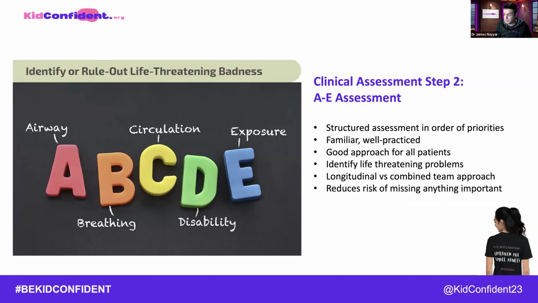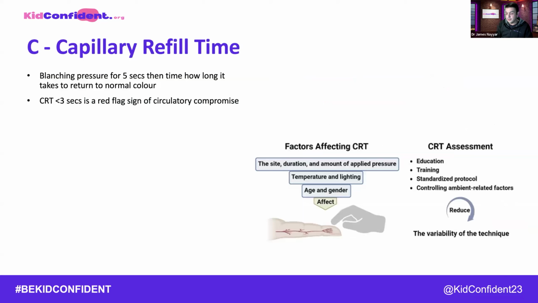So ABCDE approach, it's a familiar system to use for all your patients. A, B, and C is your chest and your airway. Put your obs on the monitor and do your capillary refill time, more on that in a second. And then in D, I put GCS, pain, movement, and a fast assessment, and put glucose. Don't ever forget glucose. Don't ever forget glucose. And I said we're going to talk a bit more about capillary refill time, which I'm sure you all know about.